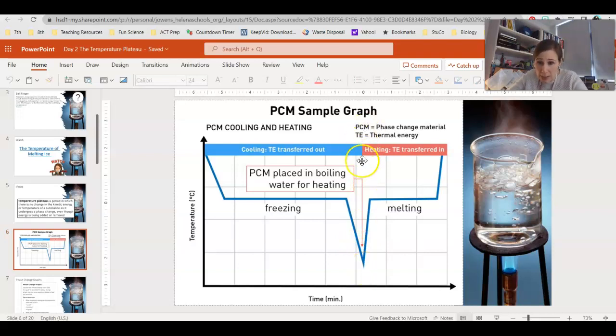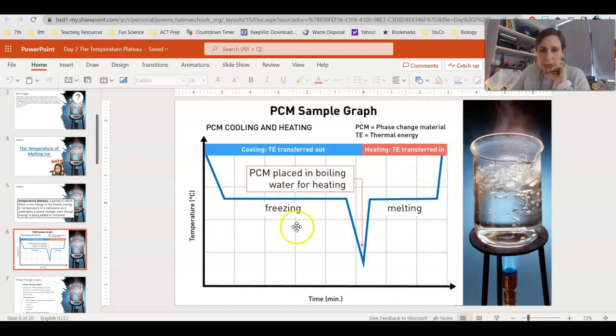Okay, likewise, you guys can see this yellow or this pink bar at the top. That's our heating. So if we start transferring energy in, heating that substance up, we can see our temperature rising. And once it gets to the melting point, we're going to see that the temperature and the kinetic energy is going to stay exactly the same for however long it takes to melt. Okay, so the melting, there's our temperature plateau right there. And then once it's completely melted, as long as we're still putting the same amount of heat into it, we can see that the temperature is going to start increasing again.